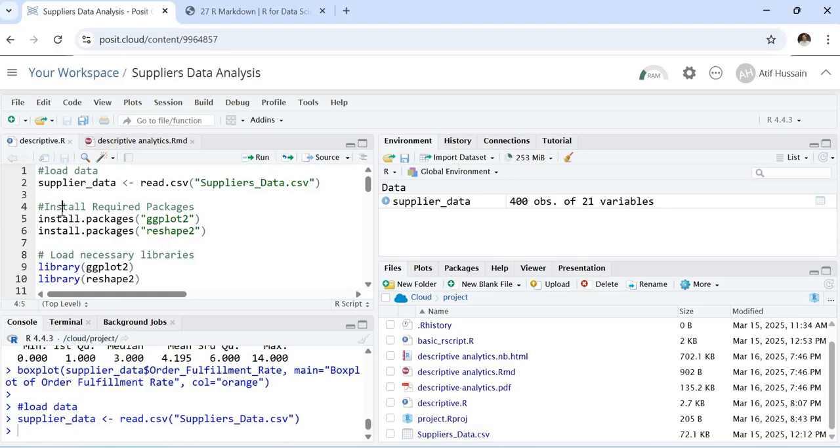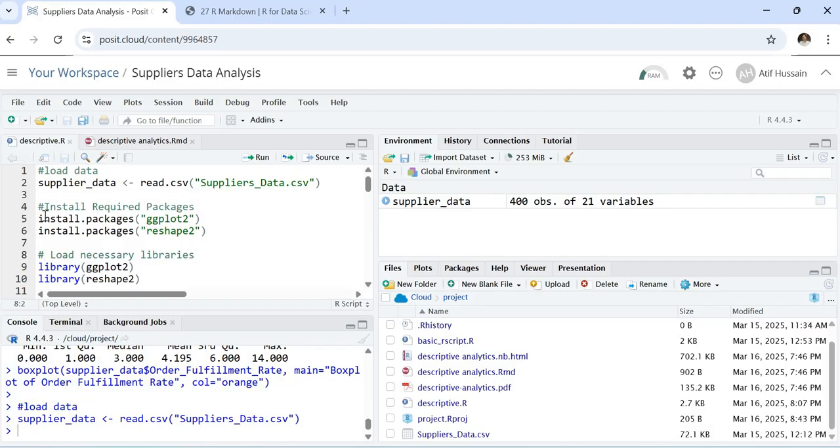The packages we will be using are ggplot2, which is a package used to create visualizations. Similarly, we will be using another package, reshape2. If you have never worked with these packages previously, you will first need to install them. The function for installing these packages is install.packages, and then you write the name of the package you are using. But since I have already installed these packages, I will not be running these two lines of code.